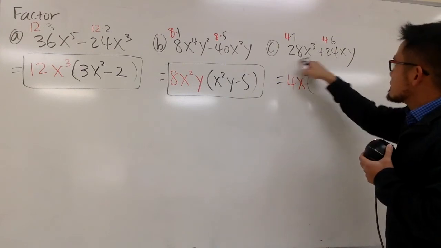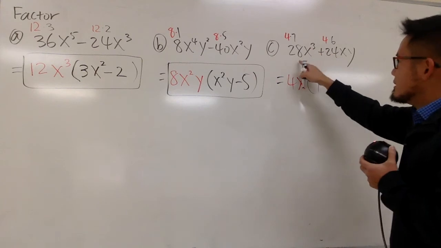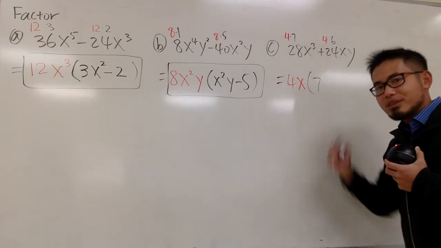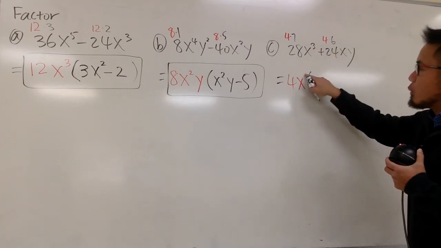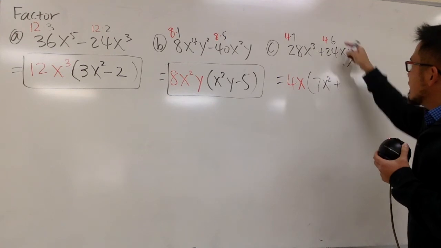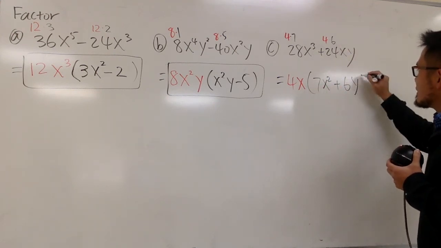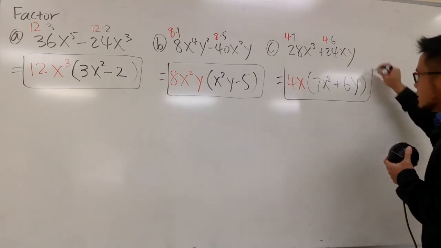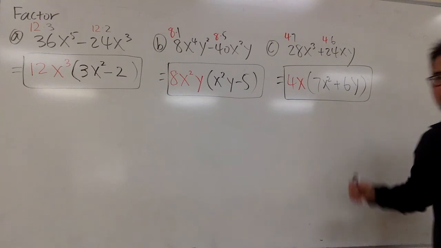And then as for the first term, we will have the 7 left, or you can think about this as 28 divided by 4. We have the 7, okay? Depends how you want to do it. X to the 3rd power, but we factor out 1 of them, so we have x squared left. And then we put down the plus, and then the 6 is left, and then the x is out, but we still have the y right here. So we see that the answer is 4x times 7x squared plus 6y in the parentheses like this, and that's it.